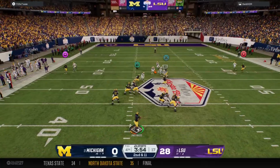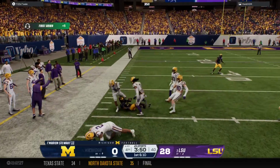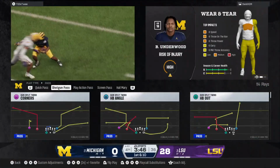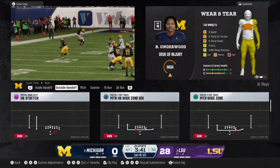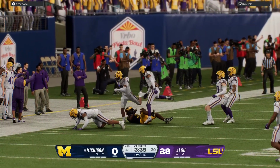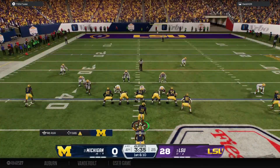Quarterback looking to connect with the receiver here. That's reeled in. It's Stewart. And he's tackled, but only after picking up a 1st down. That's a good find by the quarterback. These early 1st downs within the series, they're so important to establish momentum. And now you've got to take that momentum and carry it with you. Try to get this ball down the field and go get points on this series.